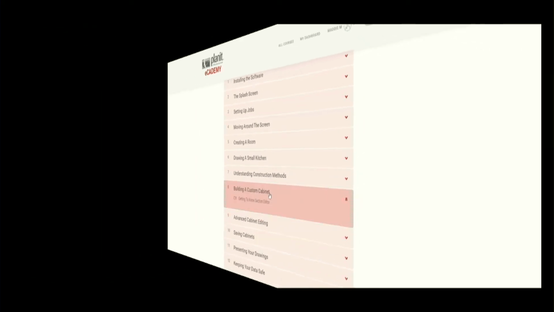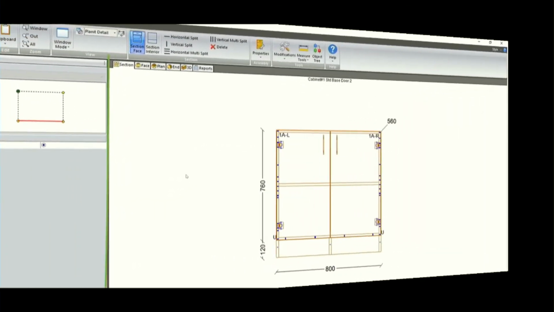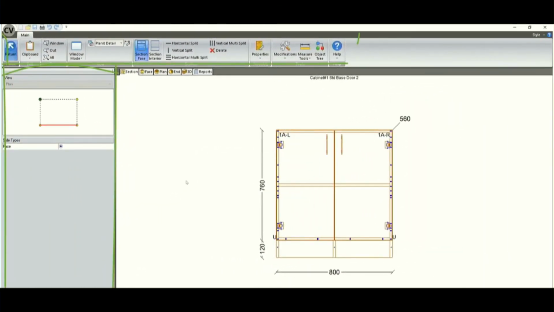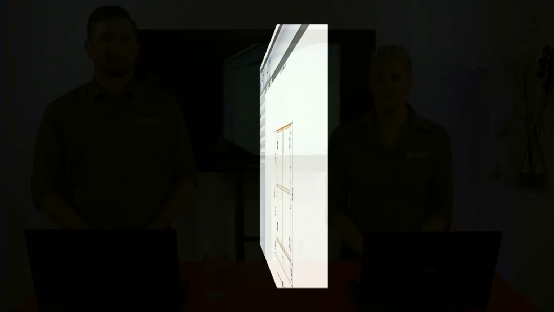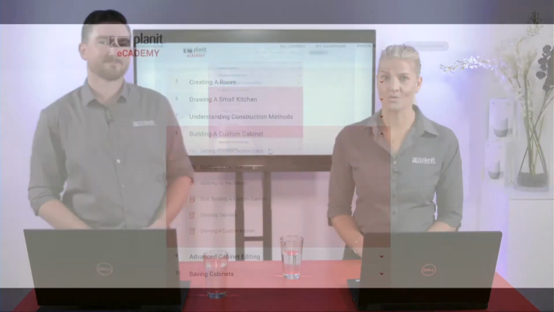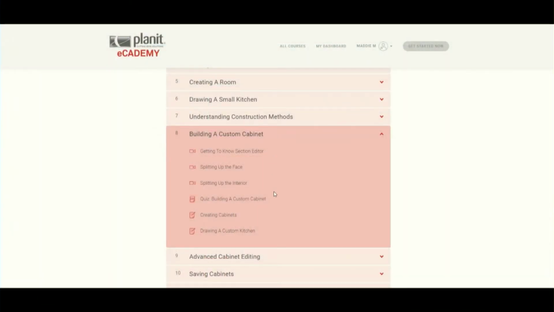You can get stuck in and fly through the course over a weekend, or chip away at it doing a little after work a few nights a week, whatever suits your schedule and how you prefer to learn. In the course, you can see a person talking on the screen as if they were there in front of you, so it's relatable. And throughout the duration of the course, you are prompted to complete quizzes and exercises to ensure the information is being communicated well and you are learning how to use Cabinet Vision properly.